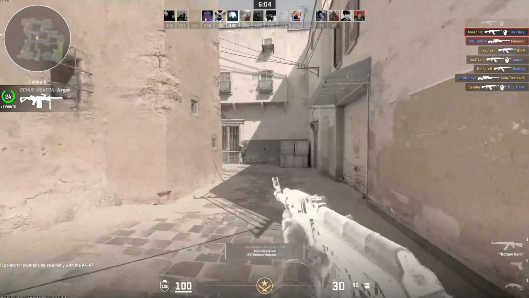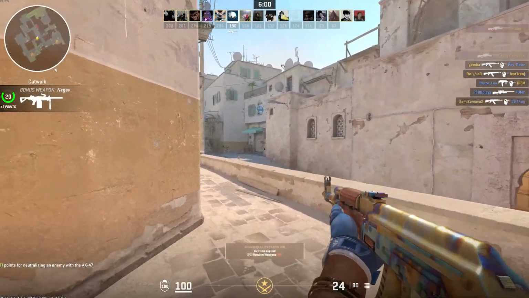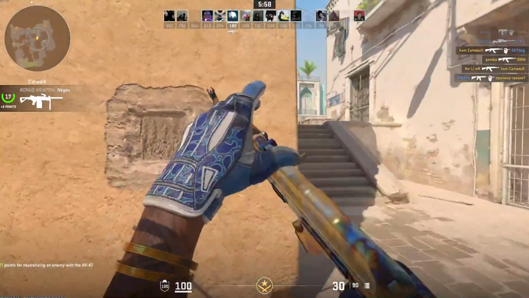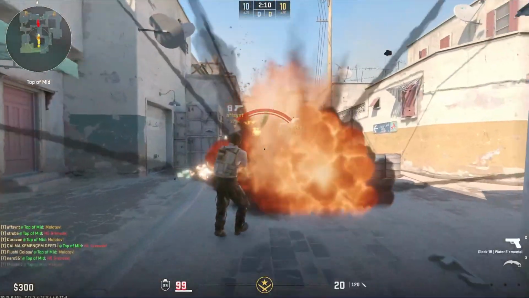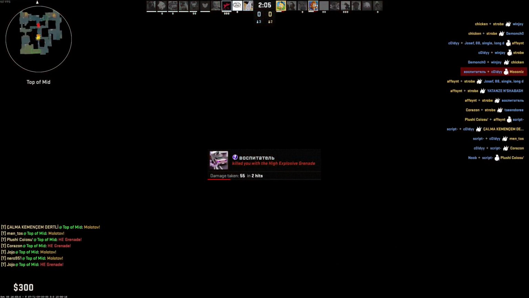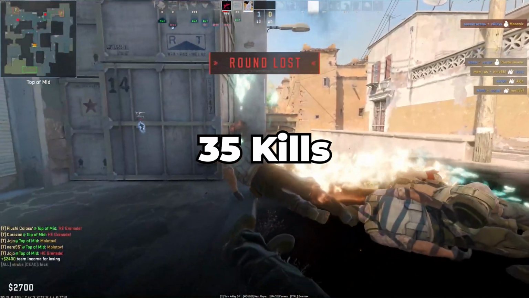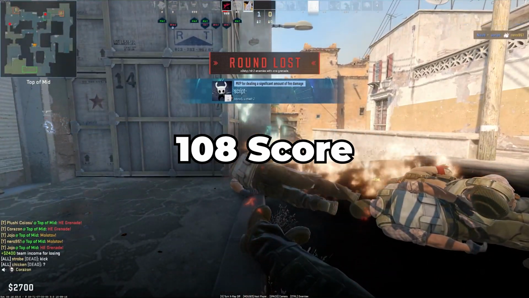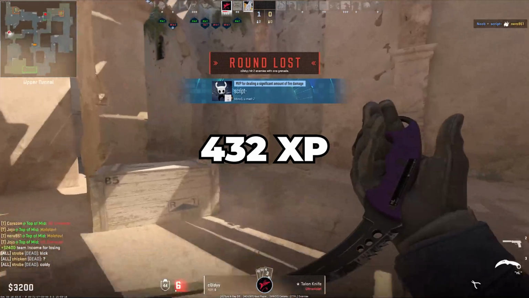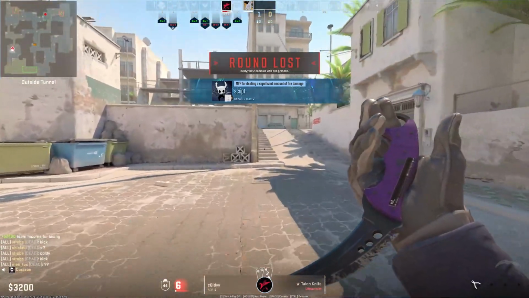Based on what I've said, this is the ranking of what I think the best way to get XP and level your Armory credits based on time and XP gained. First and obvious place, casual. Now the only reason casual is in this list is because of what's going on at the moment. Here is a small breakdown of the XP you can get based on my match. The first place got 35 kills and 108 score, which means that he got 432 XP for 6 minutes, or 1.5 credits for 6 minutes, which is awesome.